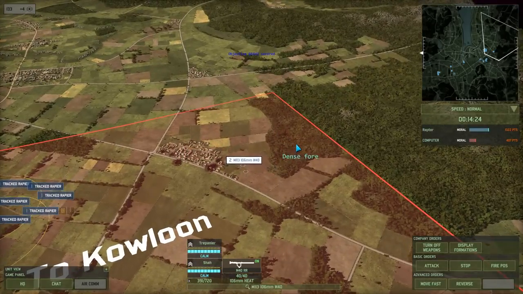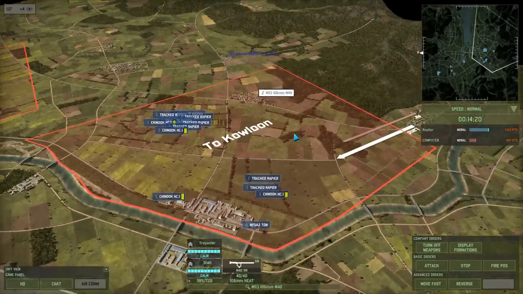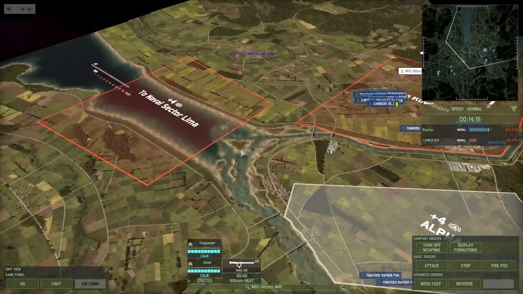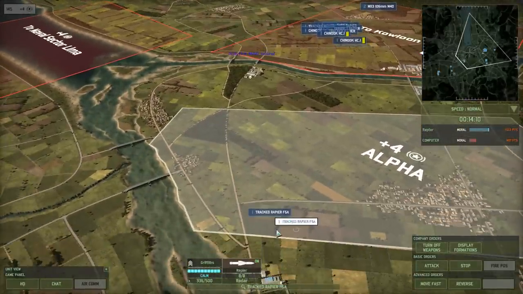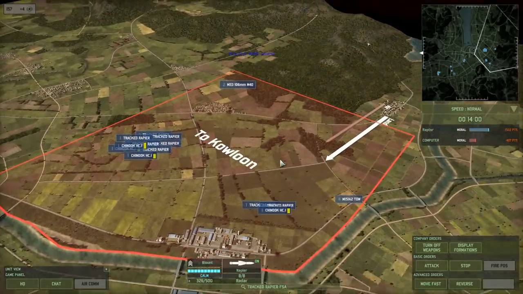Alright, just roll. So we're going to get some more points. At 10 minutes, we'll probably have to go back and call out some more recoilless rifles. In the meantime, we're just going to put track wraps back here. Moving to position. Pack up your gear, people. We're moving again.